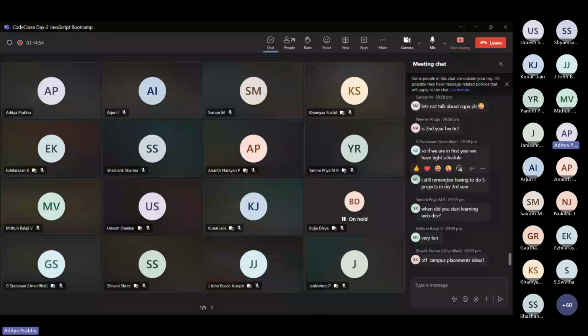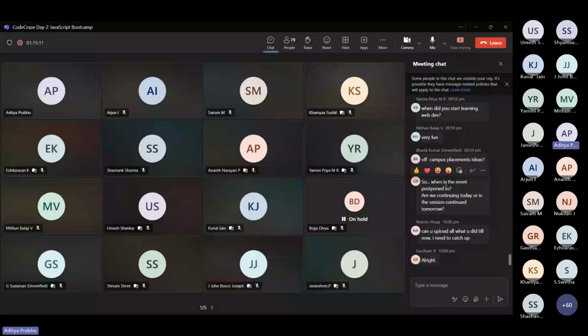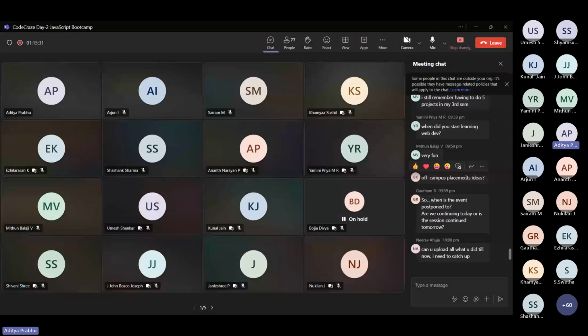Off-campus placement ideas. Ask your father, ask your mother, ask your uncle, ask your auntie. Every family member you know, every family member they know, ask them for a job. Easiest way for off-campus: use connections. Other than that, you can always find job opportunities on LinkedIn, and stalk every company's website. They'll tell you that.